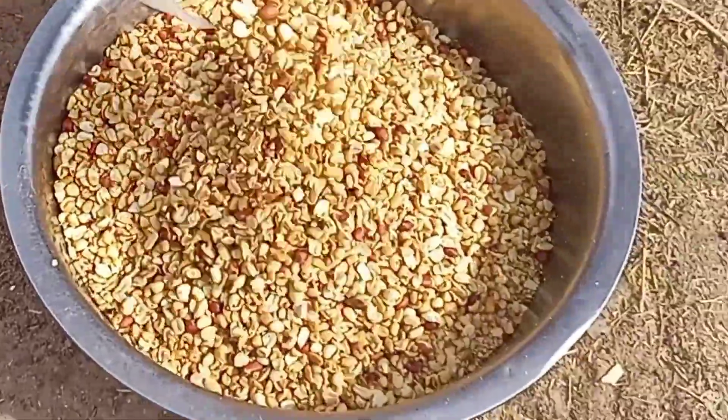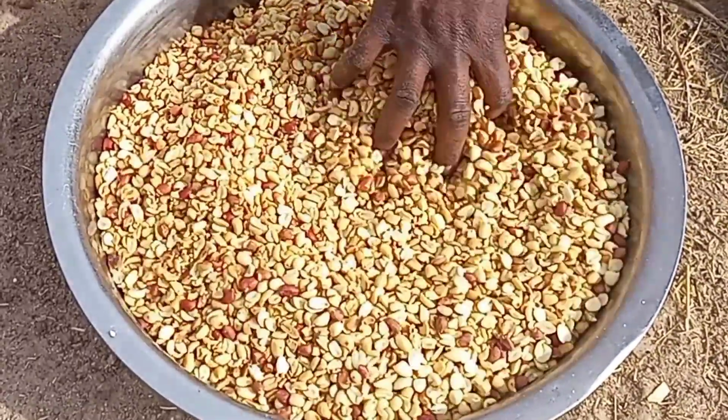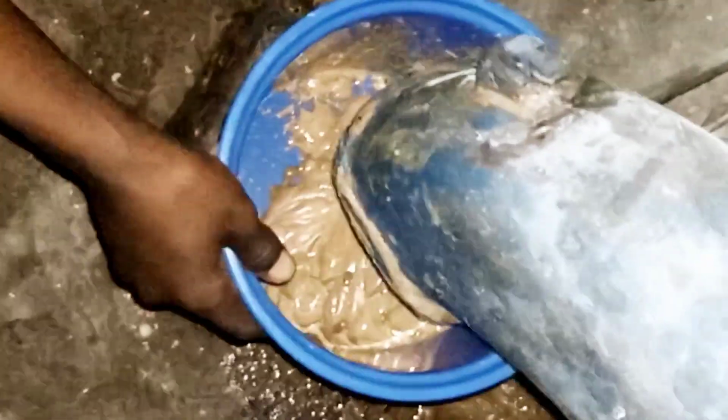Here we have our peeled peanuts, so I'll go ahead and send them to the grinding mill. So see you there. As you can see, we are at the grinding mill right now.